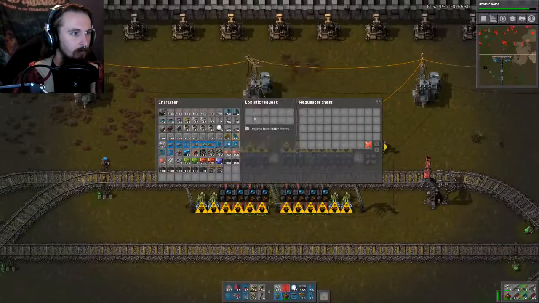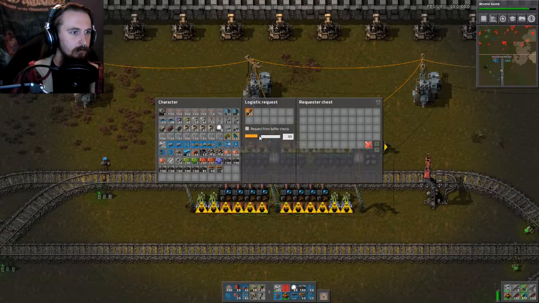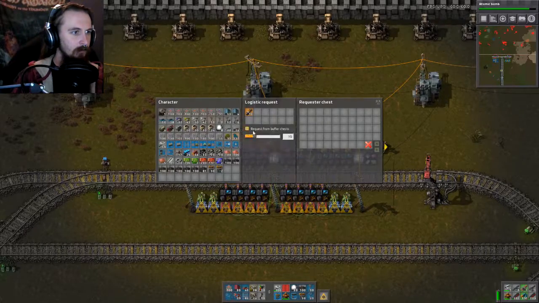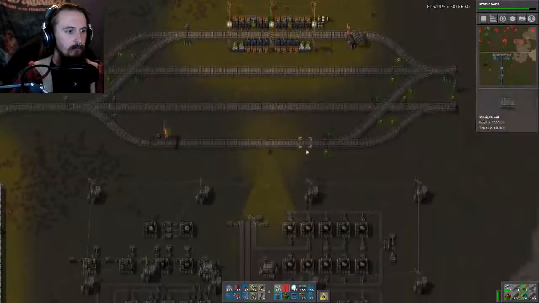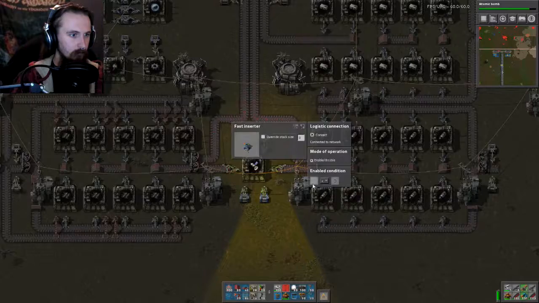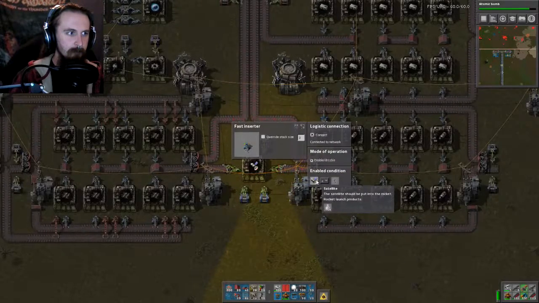And then we need the rocket fuel, 100 again. And the satellite can go into one or either of these. I'll tell you what, I'll just copy that over. And that should be everything we need for all of this. You are going to connect to the logistics network, and if there is a satellite in the logistics network, you enable when less than 1 in the network. Yeah, it should be fine.